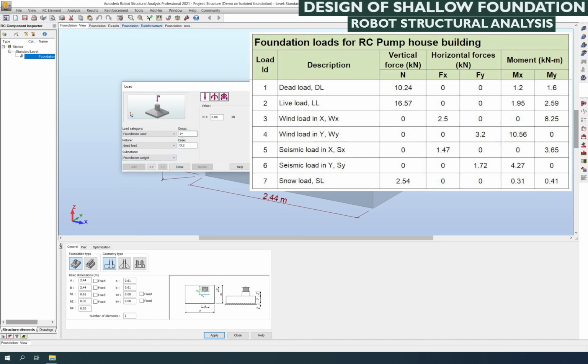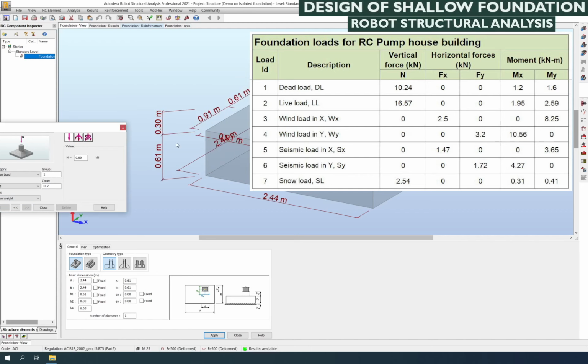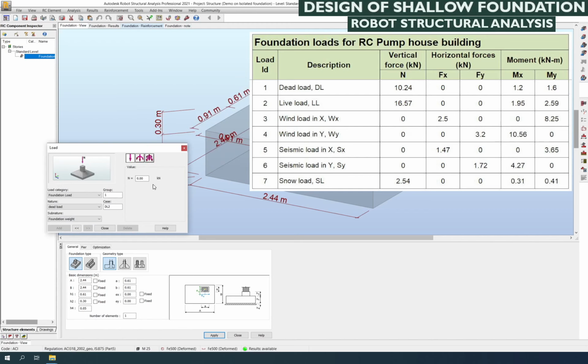Next we need to add live load. This is live load short term, I am adding. Next one is wind load. For wind load there are two cases, WX and WY, adding. Next one is WY.